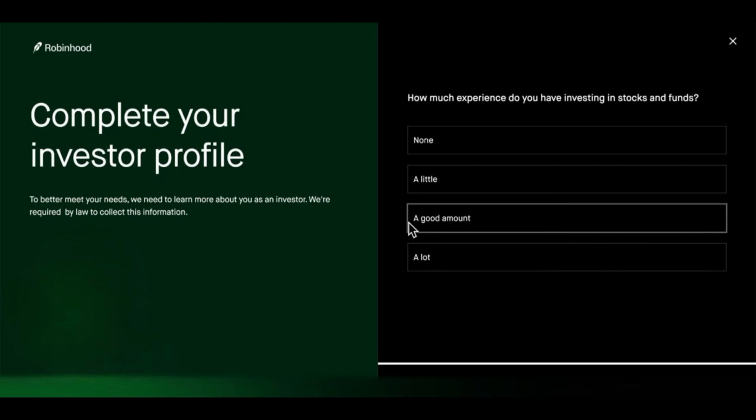If your application isn't approved right away, you can revisit your profile over time as your investing experience grows. Remember, enabling options doesn't mean you have to place a trade immediately. Use paper notes, educational resources, and small position sizes when you're ready. That's it. Your Robinhood account is set up for options once you're approved.